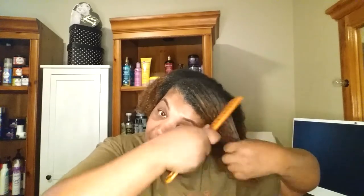I slept with the deep conditioner in my hair. I shampooed it out with the Oh So Clean by Aunt Jackie's. And now I'm getting ready to apply my leave-in conditioner. Those curls were tight. They were tight in there.